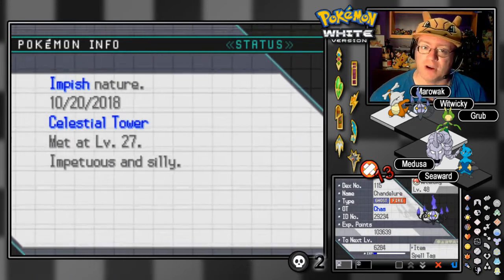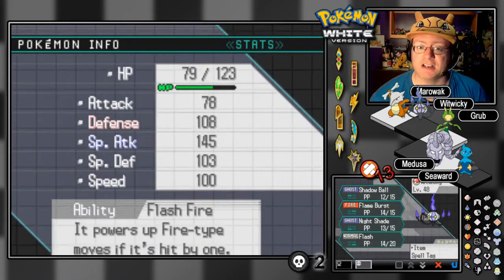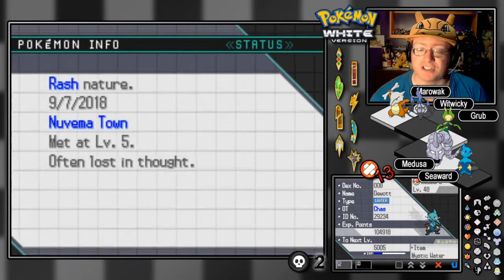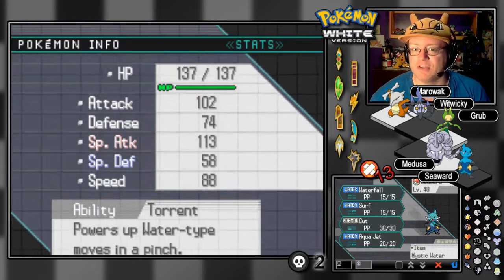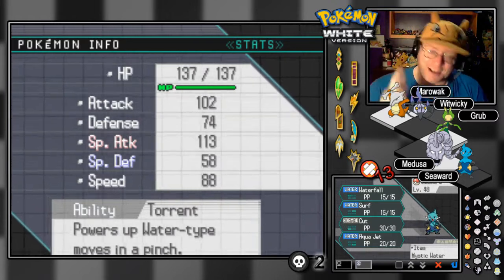He is an impish Pokemon, holding that spell tag to power ghost type attacks. He has Flash Fire ability, and we've got Shadow Ball, Flame Burst, Nightshade, and Flash. Next up is Seaward, our starting Pokemon, our Duat at level 48 with Mystic Water to power water attacks. He's got a rash nature. He has the Torrent ability, and we've got Waterfall, Surf, Cut, and Aqua Jet. Soon gonna have Scald. I'll tell you that right now.